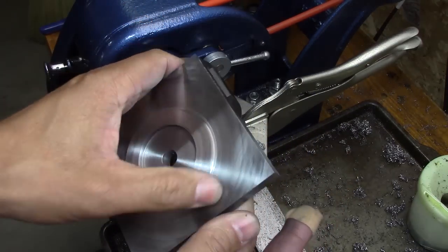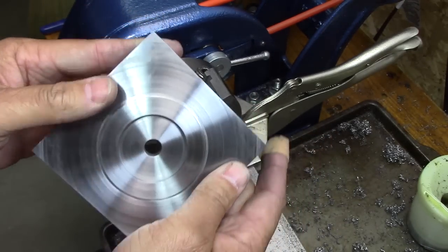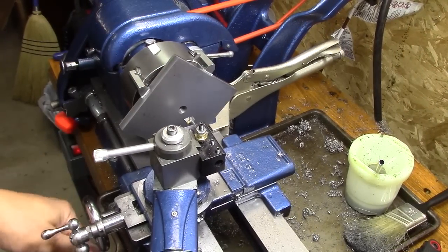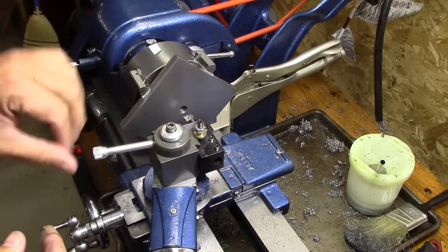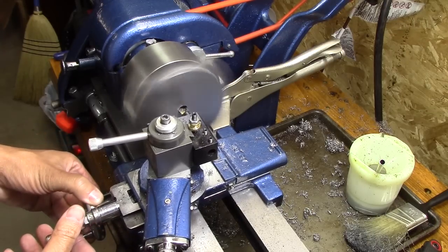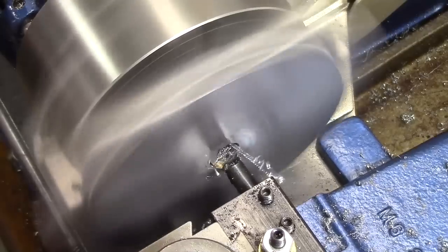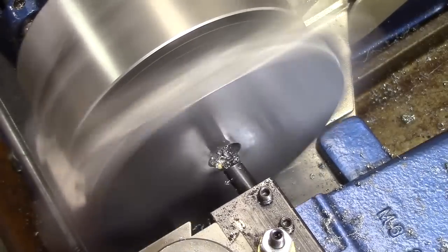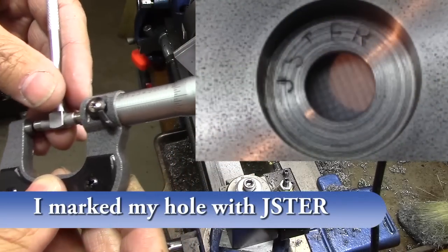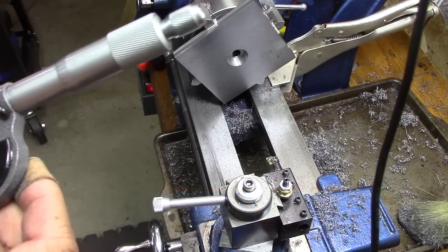I'm going to try to polish out those tool marks as best I can. But we'll see. Now we're going to flip it over and get that little recess hole cut. Okay, I got this dialed in now and ready to bore out this next and last of the boring holes. Alrighty, showing 935. It's a 5 thousandths tolerance on there, and it's supposed to be 937, so it's within 2 thousandths. So I'm going to color that one good.